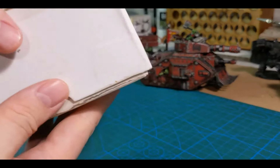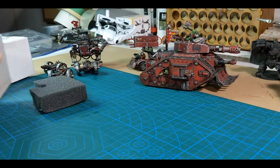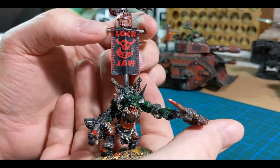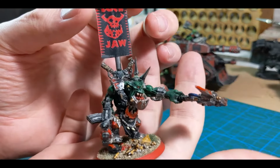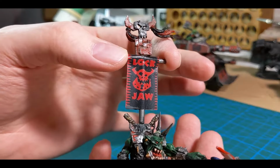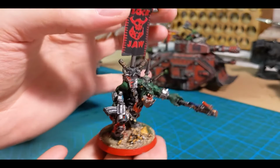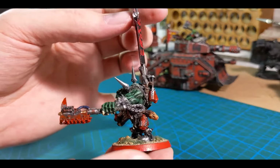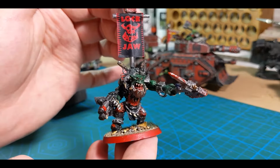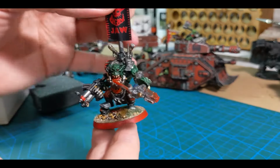Then the war boss himself, Lockjaw. I stuffed him in here with foam to try to keep him safe. This is the standard war boss. I think everyone's seen it. This one's metal. And I really dove into the dominant orcs have darker skin idea. So he's a dark green. This I printed off myself and drew up the symbol myself for the Lockjaw clan. And then all the bullets at his feet. So he is the war boss of my clan, my army. Standing on a Space Marine head. Because of course.